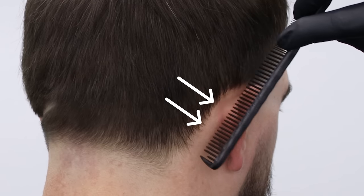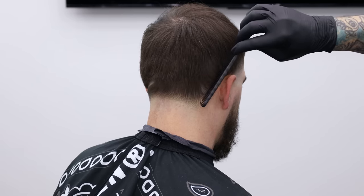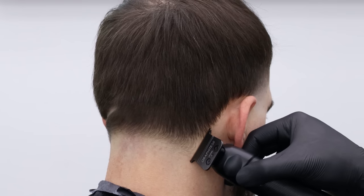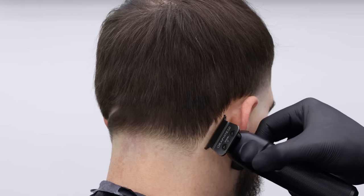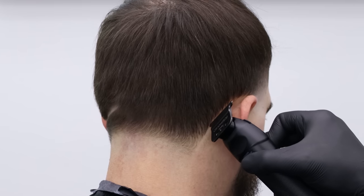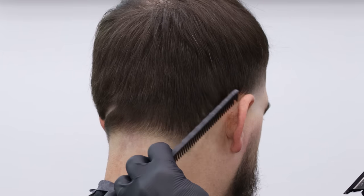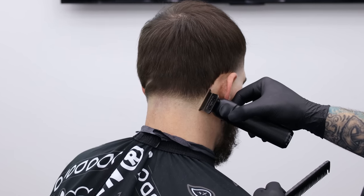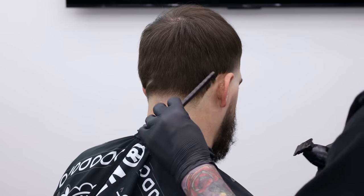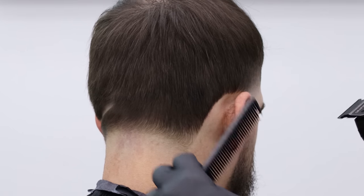All right guys, we're going to move on to the lineup. If you look closely, you can see where the actual lineup is, where the hair is overhanging. So we're going to cut a bunch of hair off — it's all overhanging, I always call it bangs. Obviously bangs are in the front, but that's all overhanging. So I'm going to start down here where I can see his natural line and get it started and work up. We're just going to take off all that overhang — we're not pushing him back, just taking off overhang. You can see it's moving out of the way as I try to cut it. I'm going to keep combing it down. I want to go against the way the hair is growing, so I'm going to scoop this way, my middle finger on his cheek up front by his beard so that I can pivot it around the ear. We start to get a nice clean line. We just want to get it as good as we can — we don't want to chase this to be absolutely perfect because there's still going to always be hairs that'll come over it. So we just want to be careful, work our way up over the front of the ear.